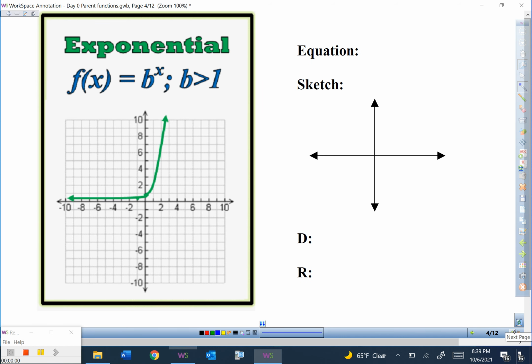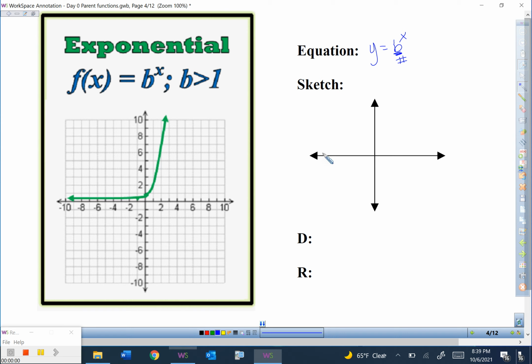Next up is an exponential, and we've talked about this year already, but our parent function is y equals, we're going to write b to the x, and this b is important because we're going to fill in some number here when we're talking about it. So our parent function is going to have something like y equals 2 to the x or 0.5 to the x, but that number is going to be filled in when we talk about it. We're going to go ahead and sketch growth because it'll answer the questions just like decay would.